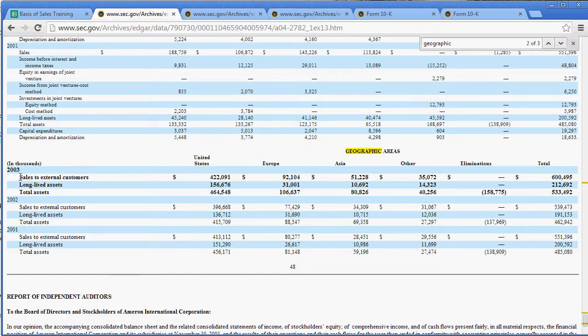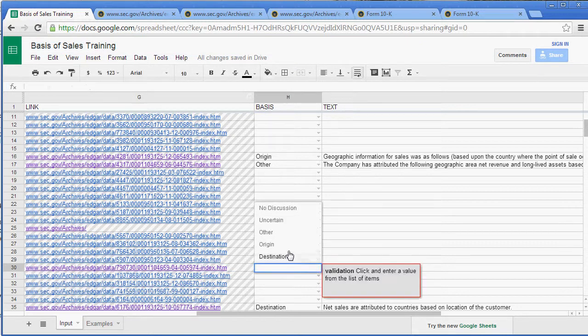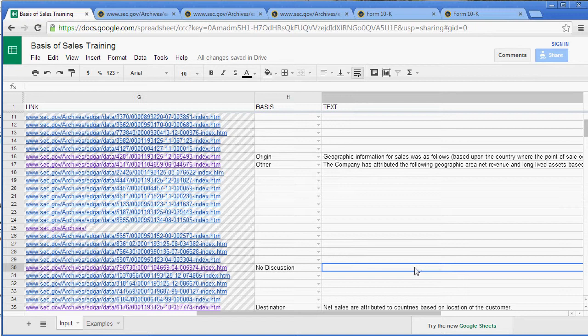It says it's sales to external customers, but it does not say where those customers are located. So in this case, I'll come back here to record the data. I will click on the option that says no discussion, and there will be nothing to paste because there was no information available. Okay, so that's how it goes.